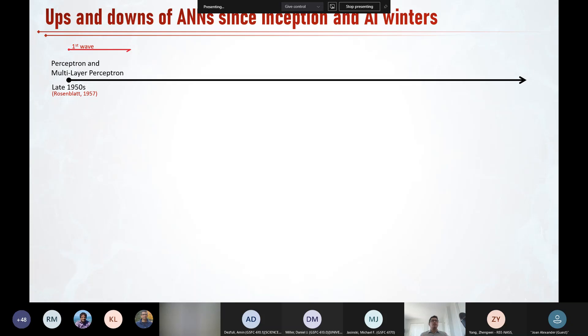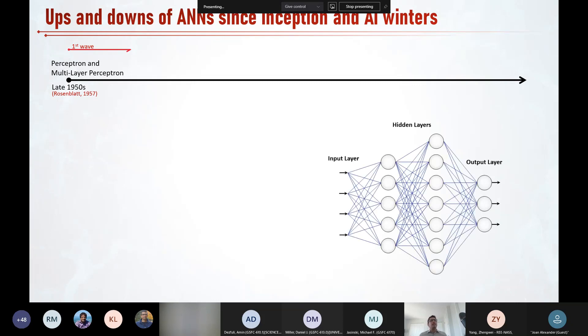But now that we know the building block of neural networks, basic neurons, let's quickly review its historical evolution since inception all the way to now. The invention of perceptrons back in 1950s created significant excitement in the AI community and beyond. But it soon became clear that a perceptron would not be able to map input spaces that are not linearly separable, such as the XOR problem, rendering perceptrons of limited use in real world applications. The reason for this inability is that the core of the perceptron is a linear regression.